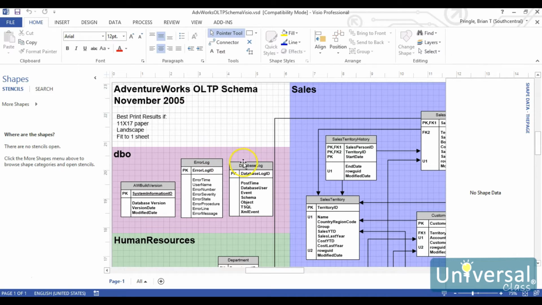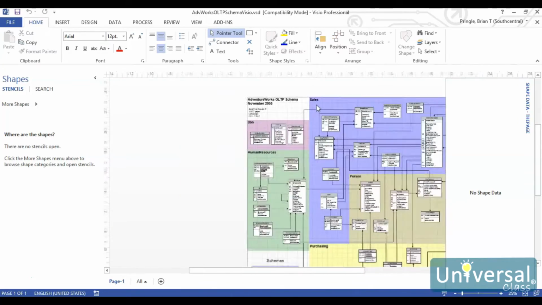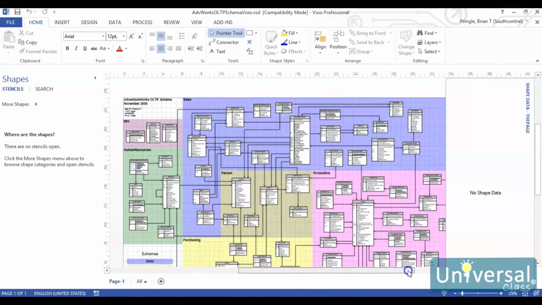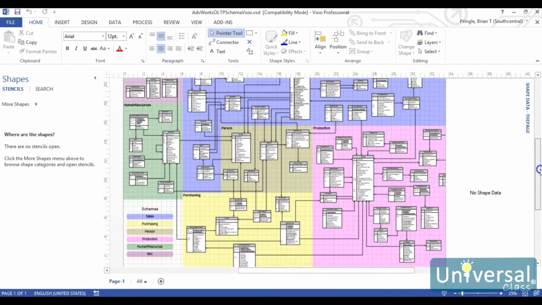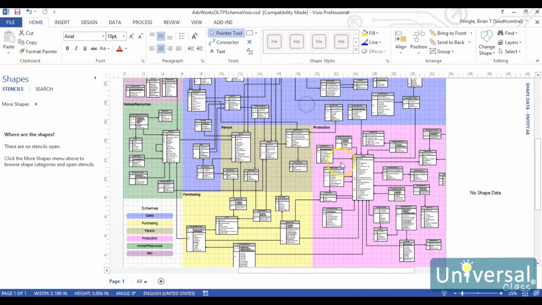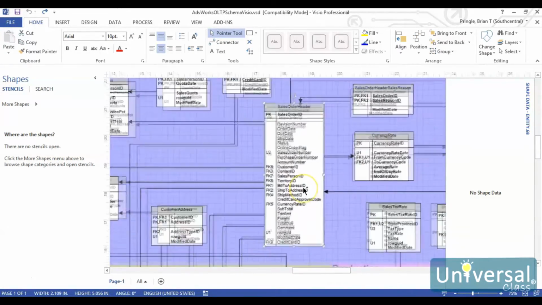And in AdventureWorks, what they've done is they've listed all of the entities for their database, and then they've color-coded what their purpose is or what department they belong to. So if I zoom out, you will see that all of our entities and all of our attributes and all the other stuff are listed here, and then they've color-coded it so we can tell what department these belong to. So if I were to look at this particular item, I didn't mean to move it, I want to scoot. Alright, so I'm going to zoom in here.